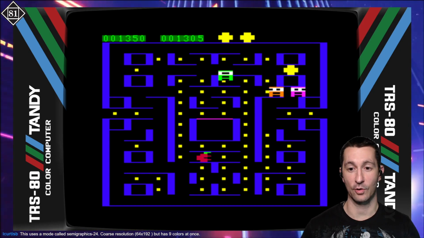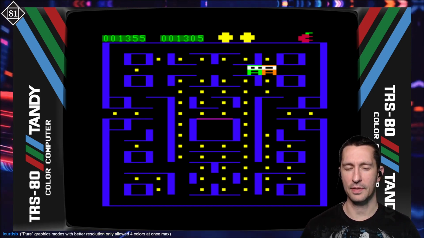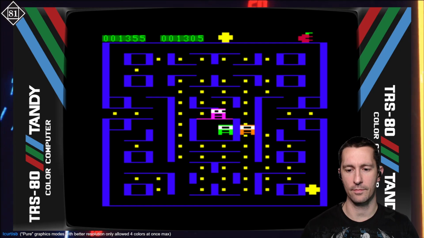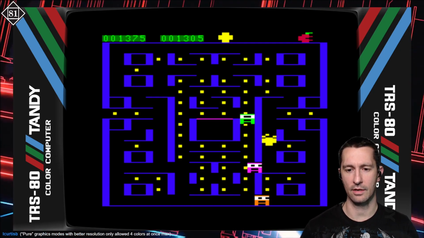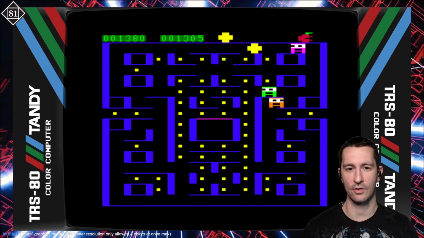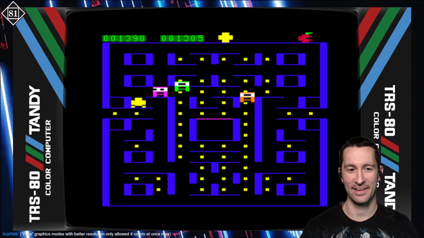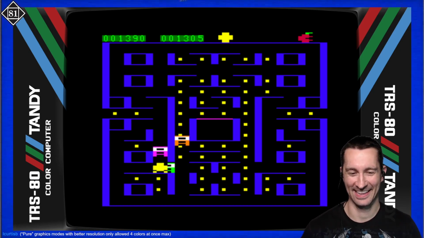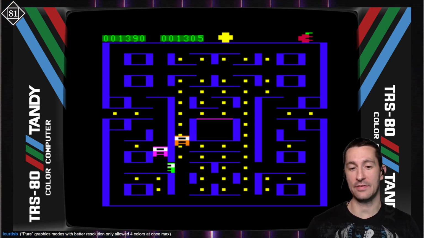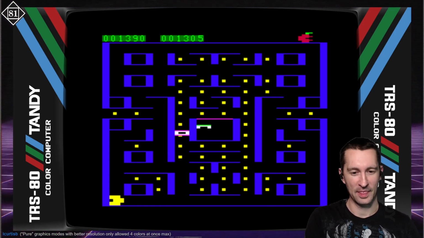Oh yeah, all the power pellets are gone already. Kind of harder to play with the joystick for the Coco because it's not digital. They have an analog. Well, I guess you could plug in the other one. Right now, the one I have is the analog controller. No, go! Alright, yeah, better AI than Gobbler. I'll give it that, because I could stay in one place moving up and down, and they wouldn't be able to get me.